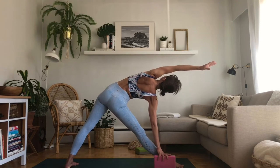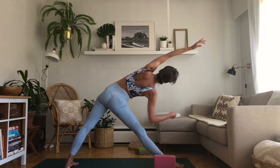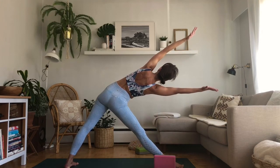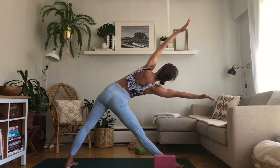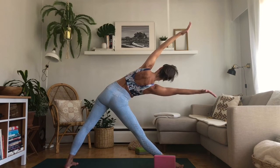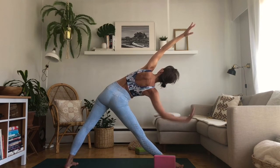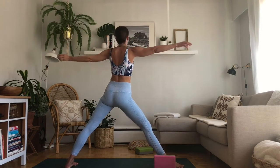Nice long stretch. If you want to take it even further and challenge your core, reach your bottom arm, your right arm, towards the front of the mat as well. Imagine you're hugging a huge beach ball in between your hands. And then release, press into your feet, rise back up.